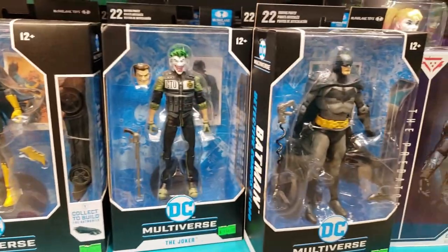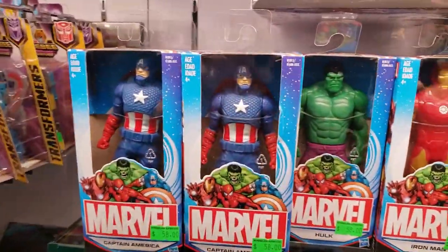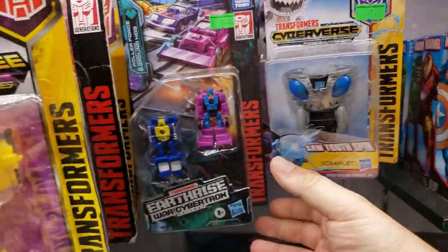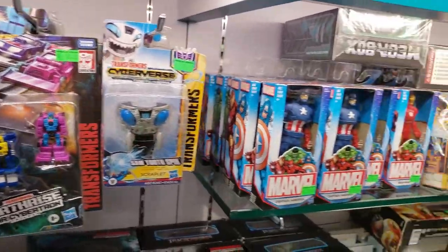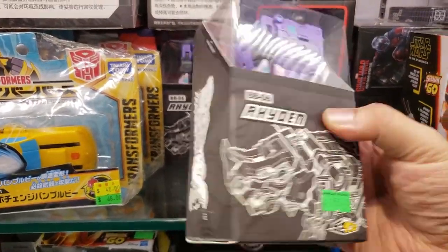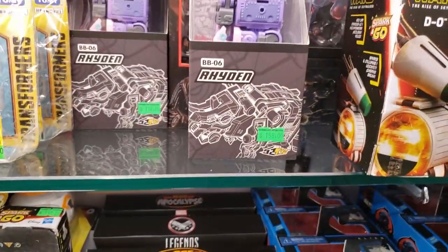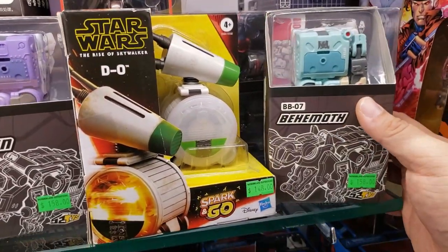Then we've got DC Universe. Let's see other Transformers on the side — got small Marvel mini-figs. Some of the Earthrise figures. I was actually looking for the cobra one — I haven't found it yet. Now it seems like they're kind of all sold out. Also, I've noticed these transformable boxes are becoming a bit more popular. I've seen them in quite many stores. I don't know if they sell those back in the US — let me know if you do see those for sale at your Walmart or Target.